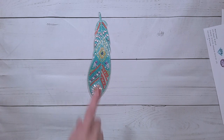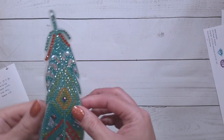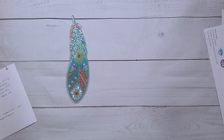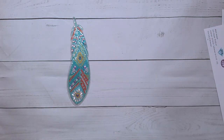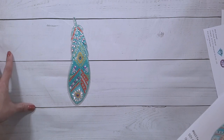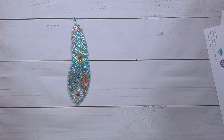I finished the feather bookmark. I do notice it has this plastic covering over it, which I'll take off after I seal this. I can't use my spray sealers — it's too cold. Most of my spray sealers say to spray between a certain temperature range, and right now it's below the low end of that range. So I have to seal it with liquid sealers, and I don't find that entertaining. Someone once commented that I enjoyed every aspect of diamond painting, and I think I do — except for sealing.